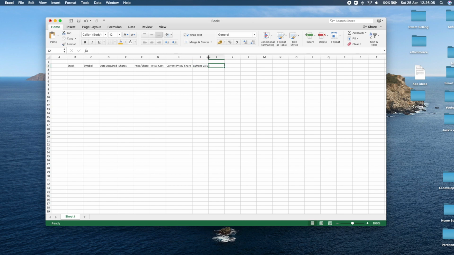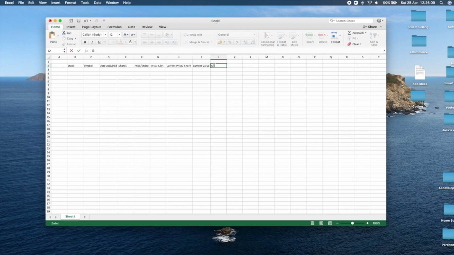Then you're gonna have the, I'm gonna say G and L percentage. Okay. Does look like a lot at the beginning. I'm just gonna bold this here, just to make it stand out. And I'm probably gonna be using three bolds there.